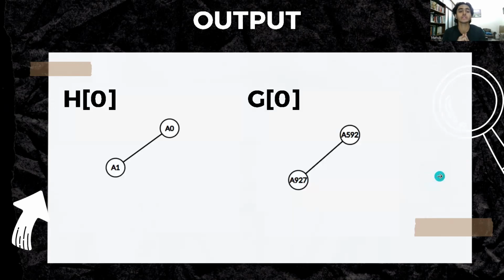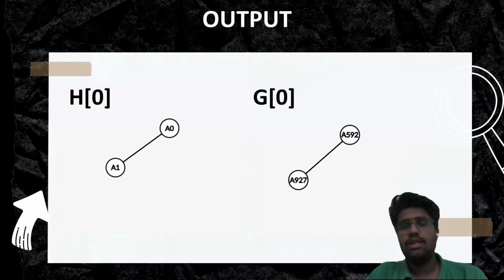Okay, so this is it mapped graphically, visually graphed. So in H0, H1, H2, H3, and H4, which are five pattern graphs, it is mapped as A1 to A0 to A1. And similarly, it is found in the target graphs G0 to G4 as A592 to A927. So today I'll highlight key insights for figure number 3 and figure number 4.